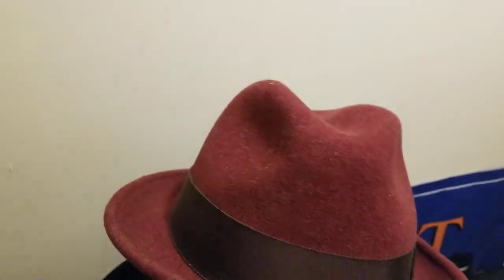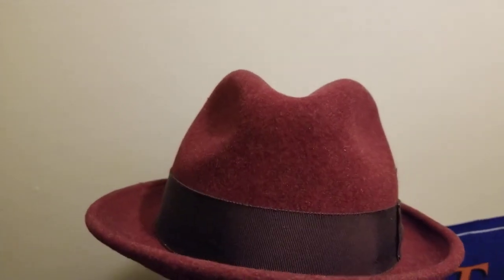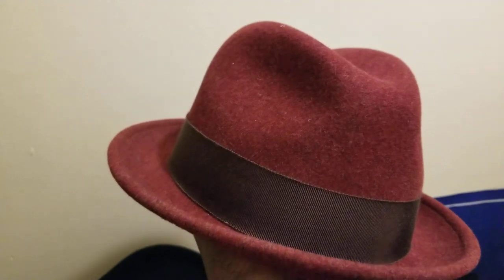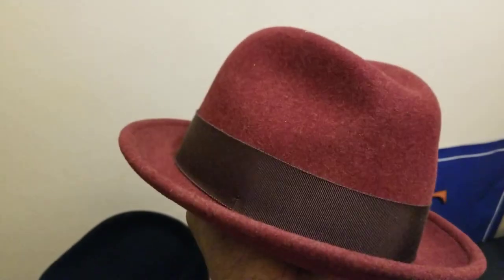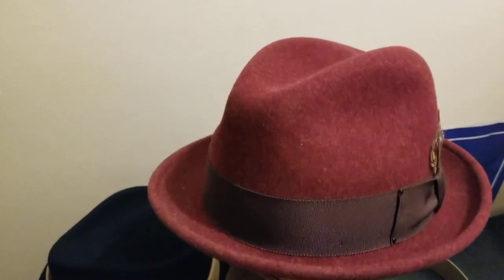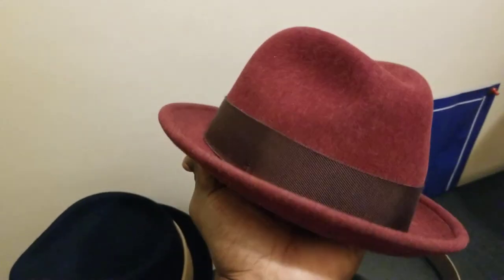The good thing about this particular kind of wool is, if you're traveling or something like that, it's a special kind of wool process that they use with this particular manufacturer. Some other manufacturers are trying to copy it or come up with their own version, and they call it a different name. But this is very packable. It's a lighter kind of wool that's packable, so if you're traveling, you can pack it with your clothes and it'll kind of bounce right back into shape. It's a very unique, patented wool process that they use for this particular hat. But very nice.